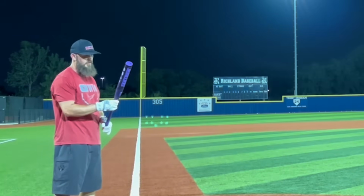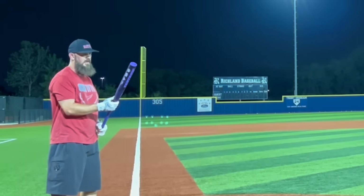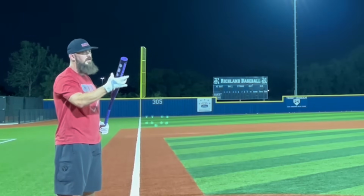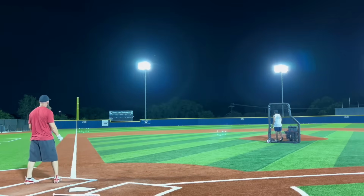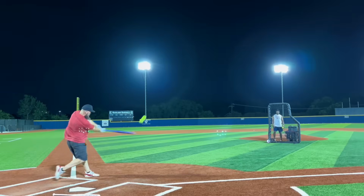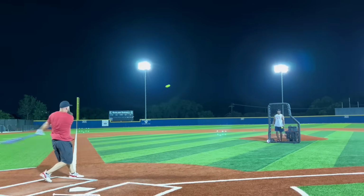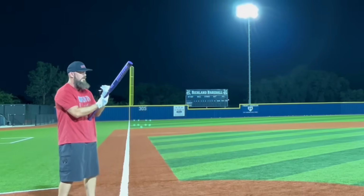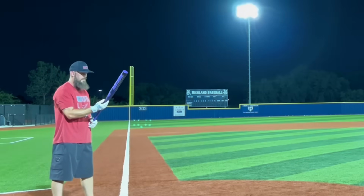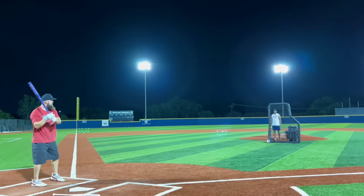You need to be a little bit more accurate on it, but really the two-piece kind of gives you some forgiveness. It's got a big sweet spot. You could just kind of hear a weird sound when you miss that inner barrel. It's got good pop. Feels really good. It's definitely jumping off, and I can feel the whip, but like I said, it's helping it out. Overall, this is a solid ASA bat. It's gonna get pretty good scores.